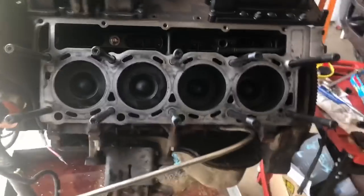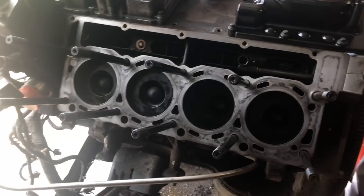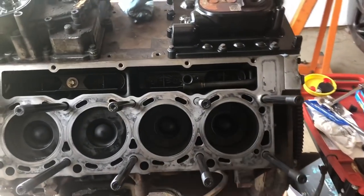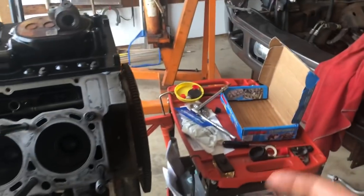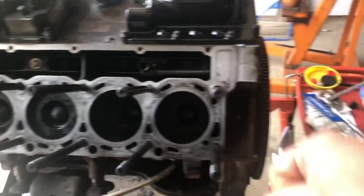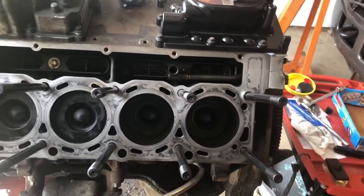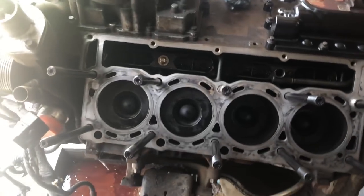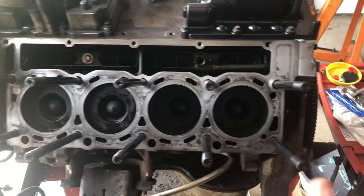All right, so a lot happening right there. We put our dowel pins in and then we put our head studs in. I go all the way down, I tighten them all the way down. I make sure there's no fluid in there, of course. ARP says go finger tight and leave them and then go ahead and move on. What I like to do is I'll go all the way down, I'll give them just a little bit of a twist with the wrist on a ratchet, and that should snug them up. And then once they're all snug, I'll go back through and I'll back each one off about a quarter of a turn.